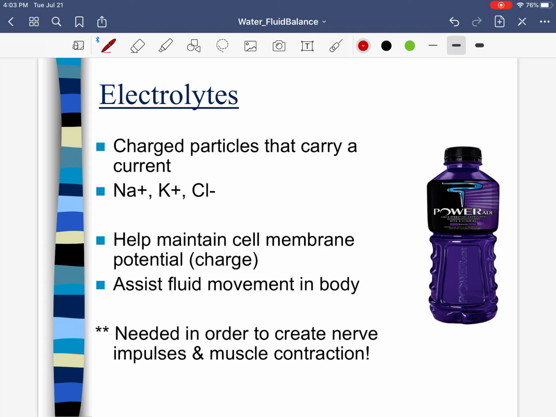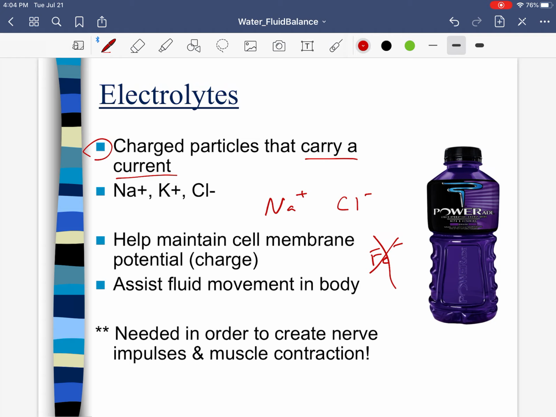Let's talk about what electrolytes are in terms of our body. In our body, electrolytes are charged particles, and we'll see that because when we write an electrolyte, it either has a plus sign with it or it has a minus sign with it, sodium or chloride, right? It's a charged particle that has the ability to carry a current. And I know that's a little bit abstract, but it's not only a charged particle, because we have other charged particles, like iron. When you write out iron, it has a charge sign beside it. That's a charged particle, but it is not an electrolyte, because it is not a charged particle that has this ability to carry a current.